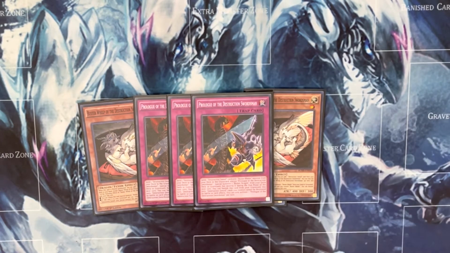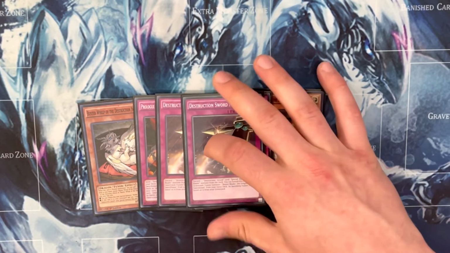So we have 3 Prologue of the Destruction Swordsman. This card is what's going to enable you to summon a Buster Dragon and then send Memories and a Buster Blader to the grave, chain Memories, and that's how you get the Buster lock. So speaking of, we do play the 2 Memories.